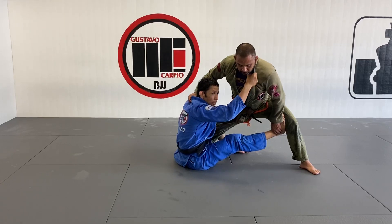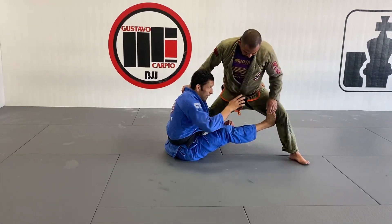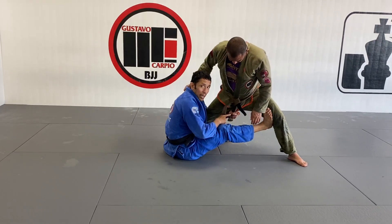Always working with the same side collar to keep his shoulders square with me. Once I get to that position, left arm goes around the knee, putting pressure on his knee here with my elbow. Right hand is going to pull his lapel — you don't need to pull it outside his belt, just go below the belt — you're going to find his lapel, pull it down, and feed it to your left hand right here.